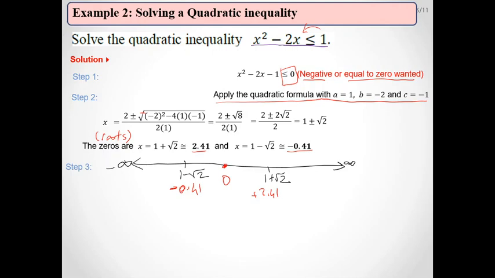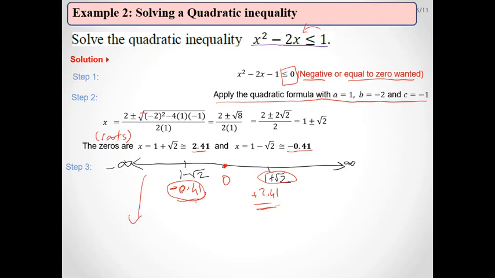At least we know it, because these values are important, because when choosing the numbers here, you have to make sure that you don't choose 2. So it should be more than 2.41. So you can choose 3, 4, 5 here, and here you can choose -1, -2, because the location is important here. The location of that point is important, because from one point, it's not easy to understand the location. Anyway, now let's choose the points here.